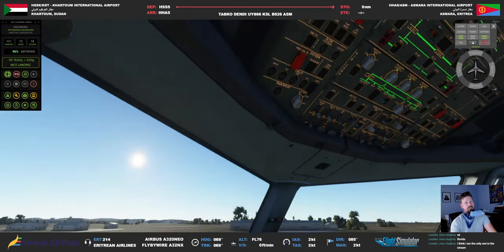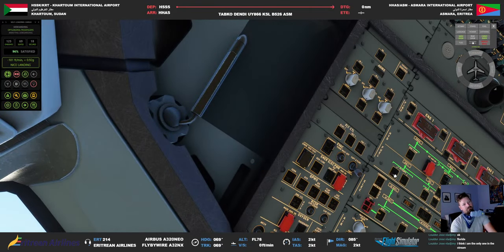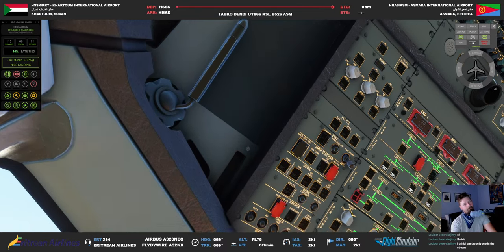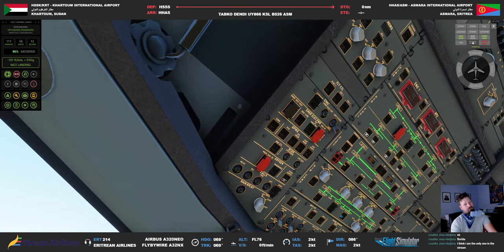All right, back inside, we want to turn off. We turned off the fuel pump. No, we didn't. Off means there. We're gonna have the white lights. Turn off our ADIRS. Turn off the crew oxygen supply.